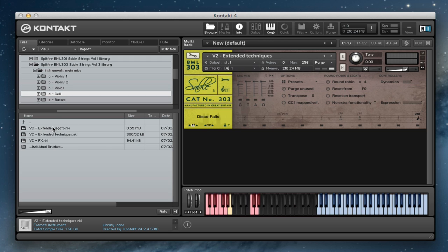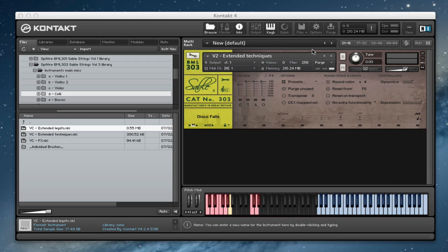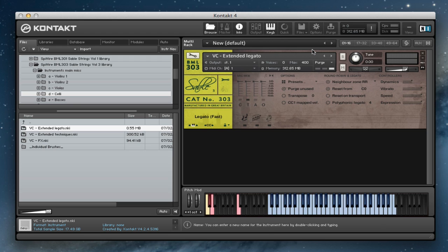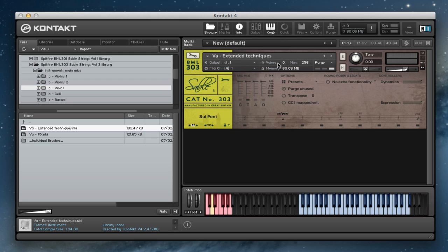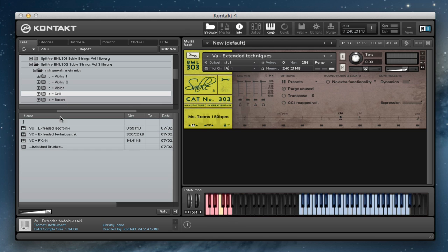The celli, let me go into the celli, trying not to... actually look, let me play some stuff from the violas. I'm trying to keep it kind of short and sweet, but don't want to shortchange. I mean, super, super stuff here. So very useful, the 180s and the falls. Okay, moving on.